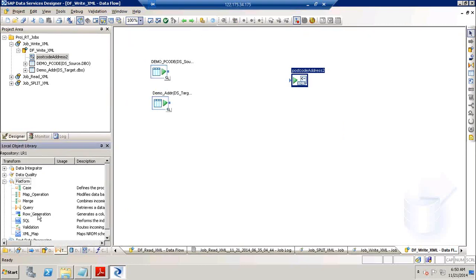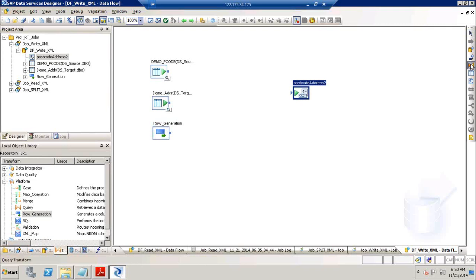So remember, row generation transformation: whenever there is no source table available, you can use the row generation transformation as a dummy source. Now use a query transformation and link all your sources and targets.